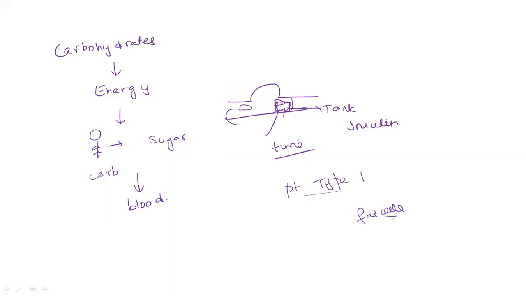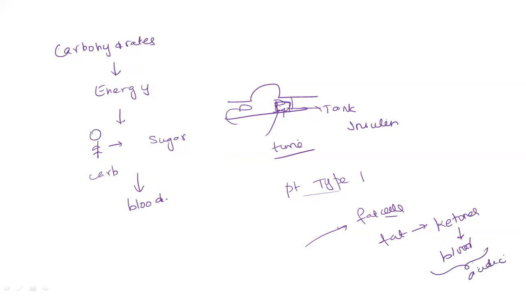Okay. So what is happening if the body does not get enough insulin? The sugar is staying in the blood instead of being used. So therefore, the body will not have energy. So it will look for alternative sources. So it will look for the fat cells where it will break down the fat and then it will leave the ketones in the blood and makes the blood acidic.